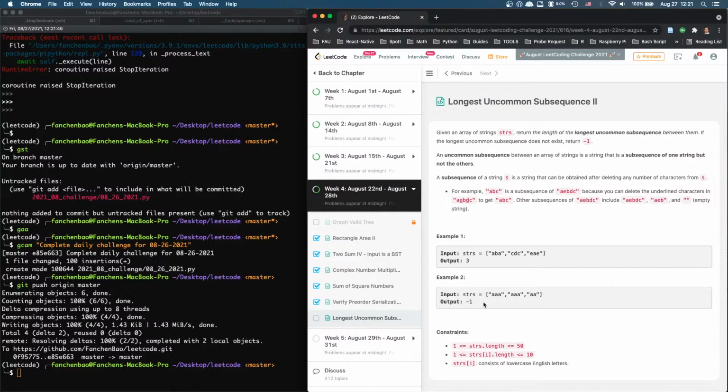Hold on. What are we trying to find? A subsequence of a string, right? And we have to test every single string. The subsequence of the first string, and then we're trying to say whether it exists in all the other strings as a subsequence. The longest uncommon subsequence.